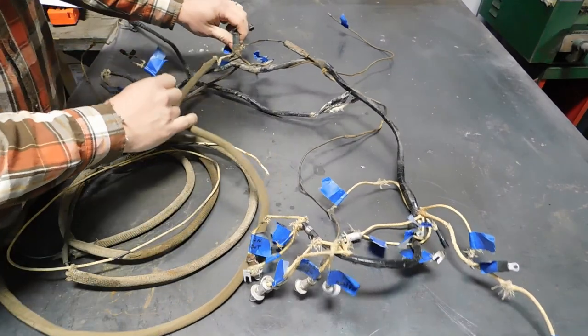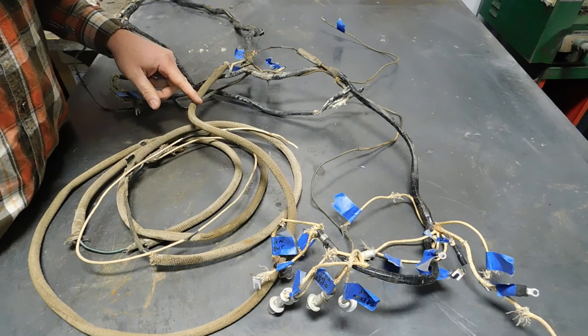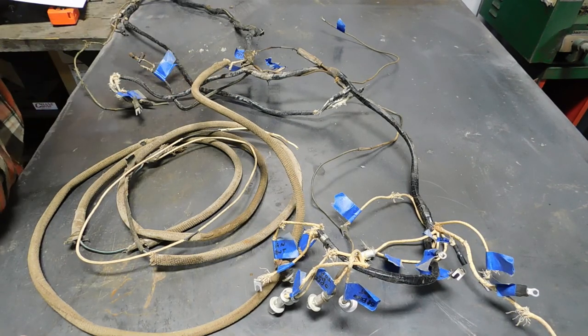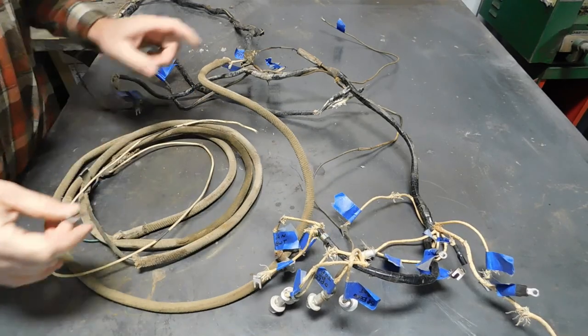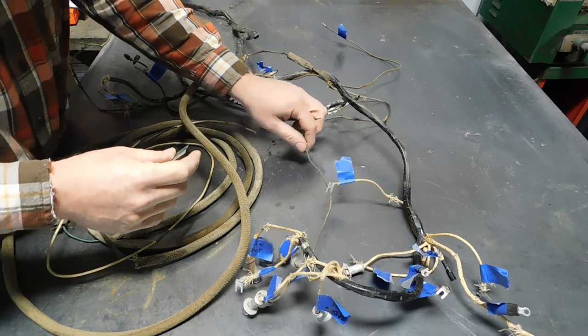Well, the owner does not want to keep the lights on the back, the backup lights that were added later. So that's the first thing I'm going to do is get all the extra wire I can off of this thing out of the way.